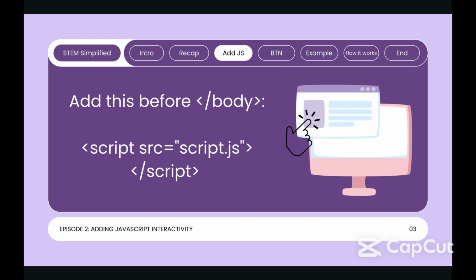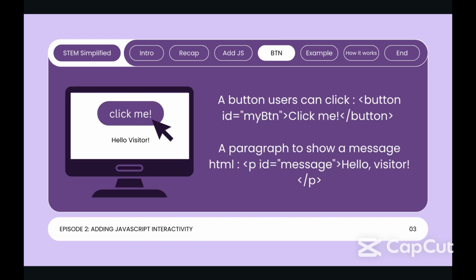Again, I know this can seem confusing, but today we're focusing on just knowing all 3 language basics to make an actual website. In the coming episodes, we'll backtrack and learn more of the specifics and syntax to improve our websites even more. So now, let's add something for JavaScript to work with, a button.